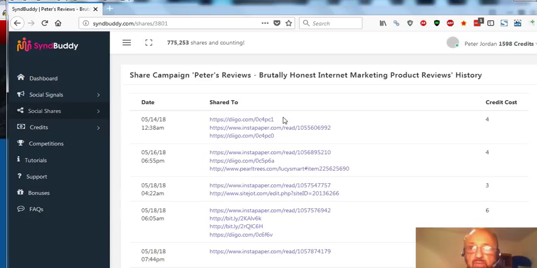And one of the things I've noticed, and many others have noticed, is that Google has made it more difficult to index many properties. They're not automatically indexing things like they used to. So don't assume that just because it's a social bookmarking site with a high domain authority or page authority or whatever, that Google is going to automatically index it.